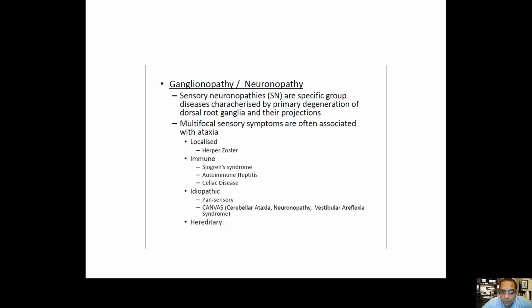And usually these are multifocal sensory nerve symptoms, like herpes zoster. If you have seen somebody with a herpes zoster eruption, this is one of the worst pains that somebody can experience, and usually this is due to reactivation of varicella zoster virus, which remains dormant in the ganglia, so it doesn't go away from the body. It hits the body severely, causing severe pain under certain circumstances when the immunity becomes compromised, or in certain conditions where you cannot fight the virus down to its root in the ganglia. So it's going to cause some type of severe pain in a certain distribution over the skin of the abdomen or thorax and so on. And other immune disorders as well, Sjogren's syndrome, autoimmune hepatitis, and so on.